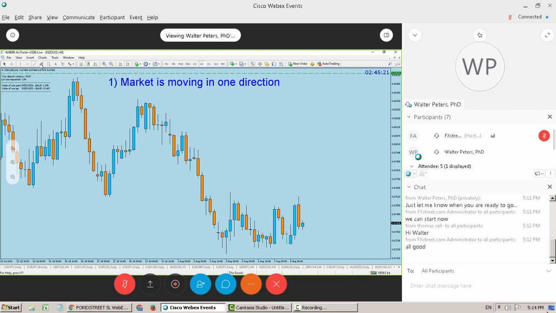Like you can see here on the Kiwi, the Kiwi's moving down, okay? And then it reaches this level down here. We'll talk about this as a potential trade here and a lot of the different ways that you could have approached this. But the key thing here for me, some people might look at a consolidating box and say that that's a double top and that's a double bottom. I do not. I do not.